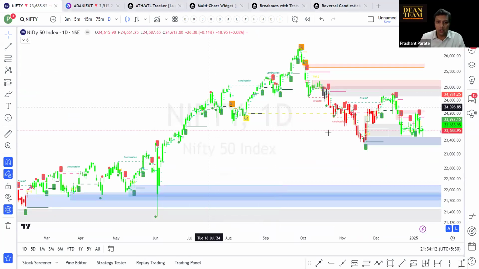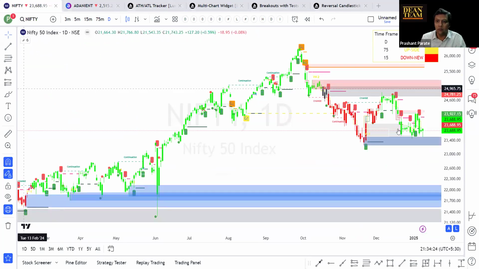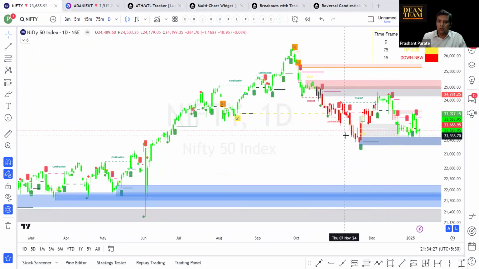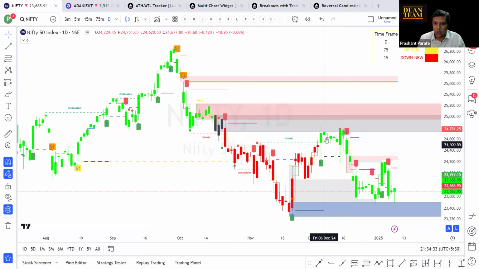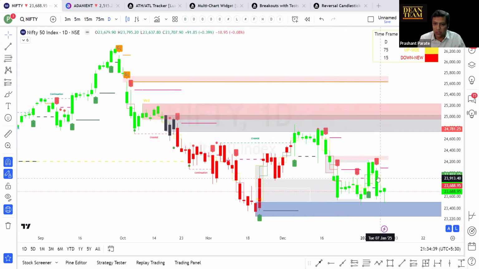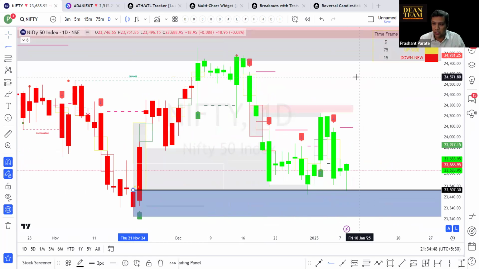This is the chart of Nifty. In Nifty, what are we able to see? The trend was down, then it changed to up, and now again the force is down, but the trend is up. And what is it doing? It has touched the buying area of the daily chart. So this is the area 23,507. It has touched it once here, and again it has touched it here.